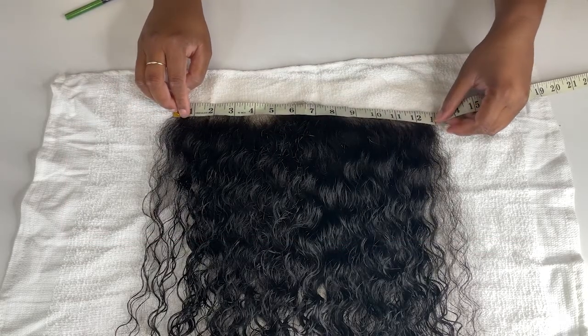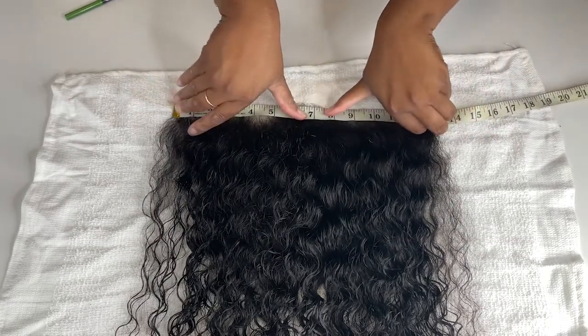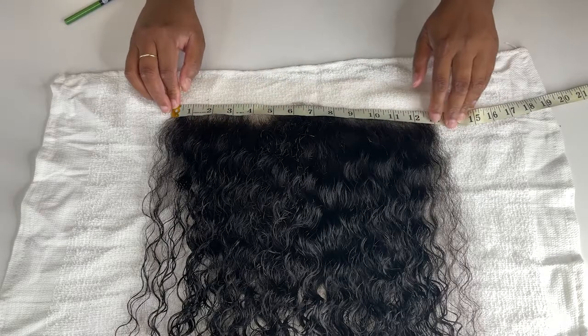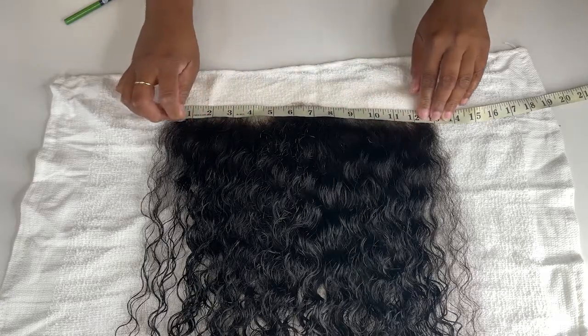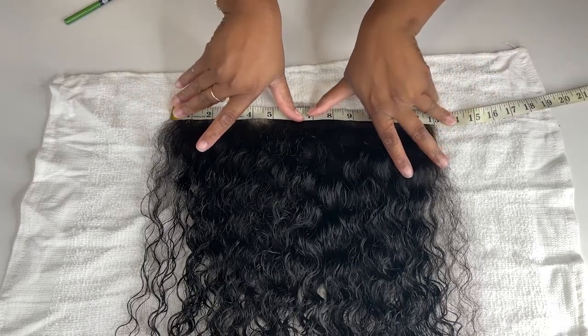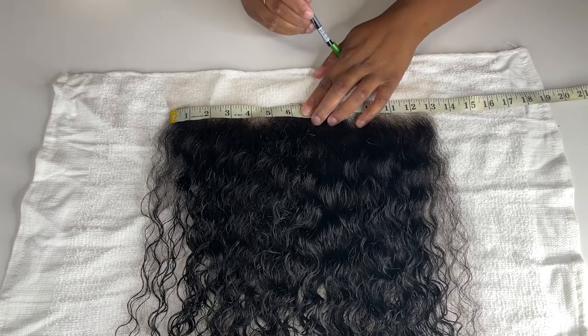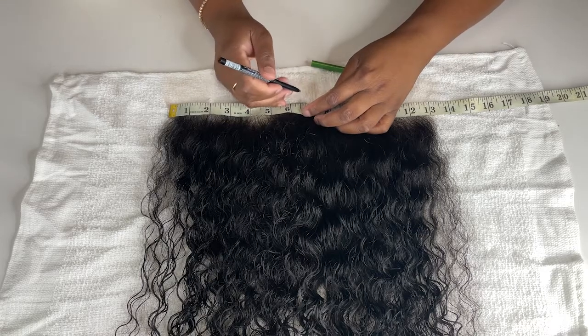We're going to start by measuring our 13x6 raw Cambodian curly wave frontal. In this measuring technique, I just show you that the closure is true 13x6, and then we find the middle so we can bust it down to make it a 7x6 lace closure. Finding the middle will ensure that we are even on both sides.